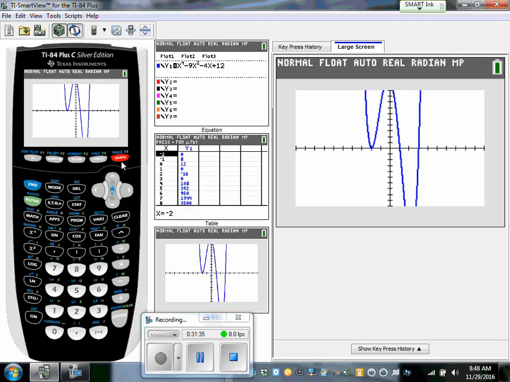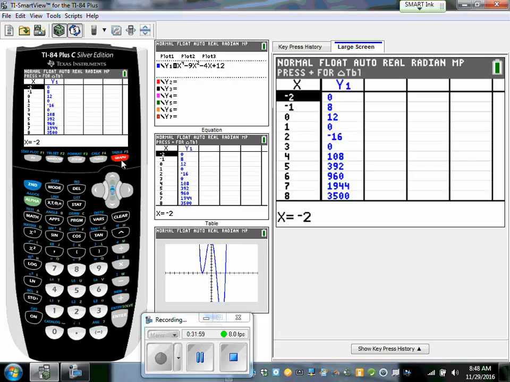How many answers should this problem have? Wow. It should have 4. Do we have some nice ones on there? Yeah. What do we know x equals? Negative one. Look at the table, just make sure. So negative 2 is good, 1 is good, 3 is good. Do you actually have all 4 answers?